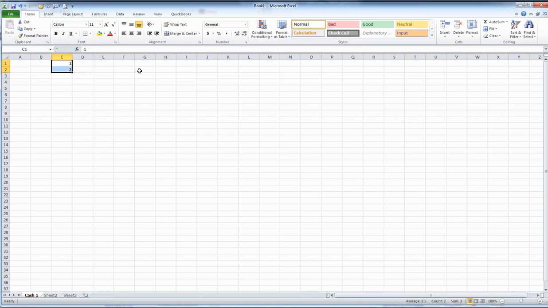Another way to do it is doing Control-C, click down, and go Control-V. So there's a lot of different ways to navigate and to accomplish different tasks within the Excel environment. One of the things that you will find, though, is that using the autofill handle is going to be very, very helpful in this class.